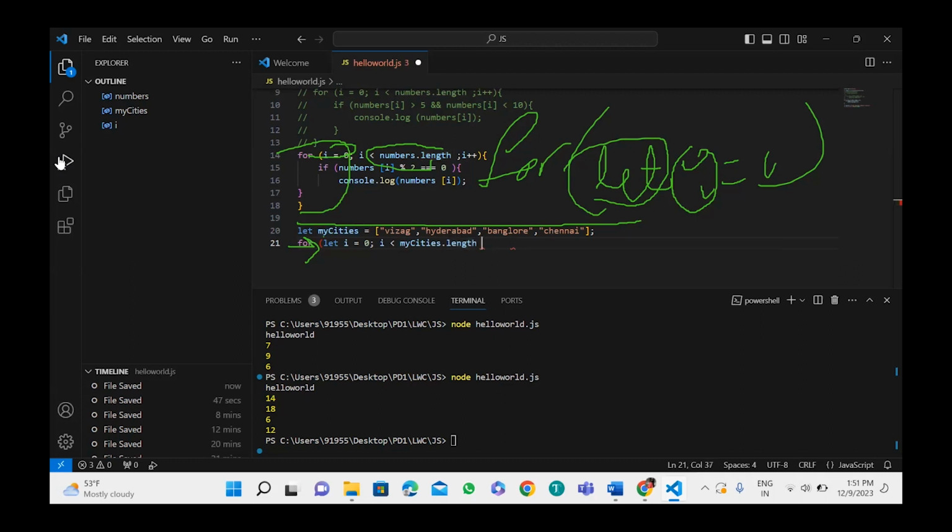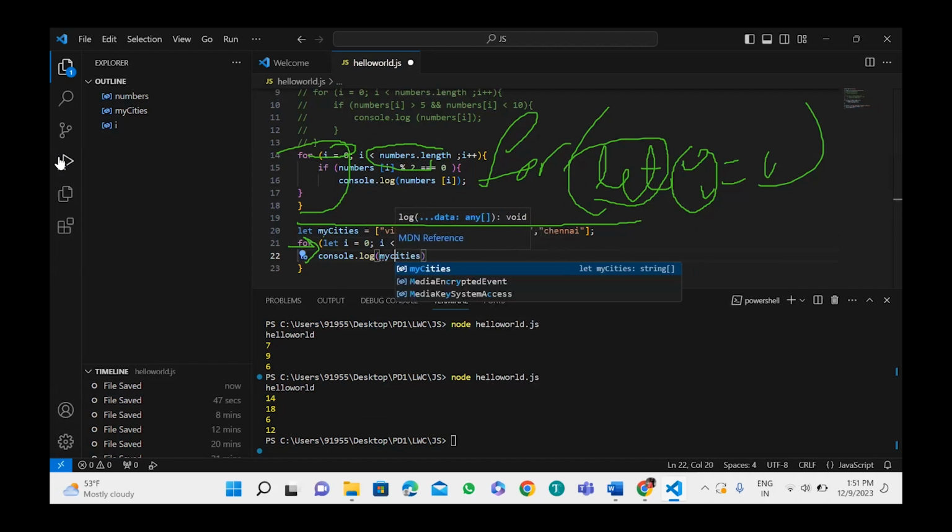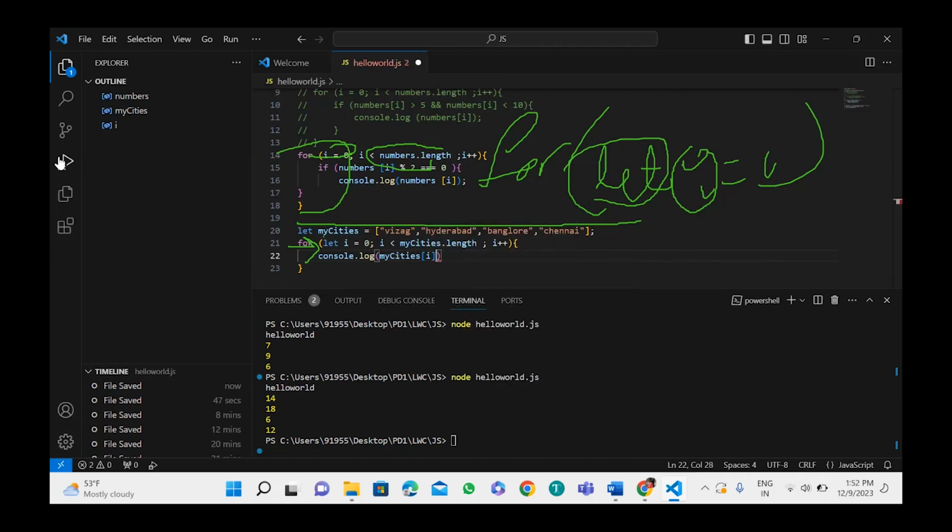Yeah, that's the reason we use till length. Print it.